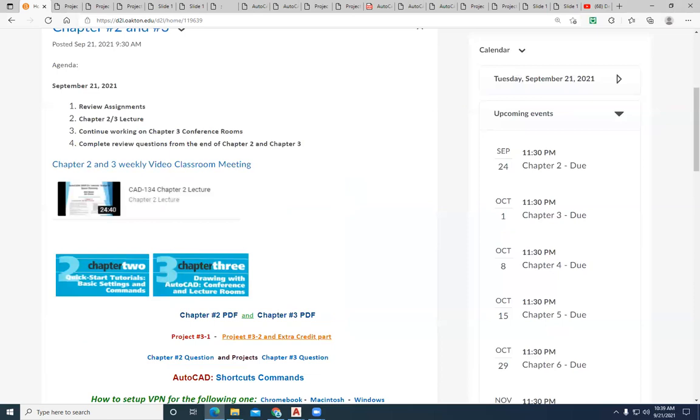All right, so for this week's Zoom meeting, continue working on chapter 3, working on these conference rooms, finish project 3-1, and then pick one project to complete. Ideally, you want two conference rooms in the chapter 3 folder. With that, Al, is there anything else that we want to talk about that I might need to cover here? No, I think that's it. If you have everything that they need to know, I guess the bonus content would be a little bit. Al has some of these bonus commands. Some of the bonus content, these extra credits, are to do these area ones or to do these other drawings.